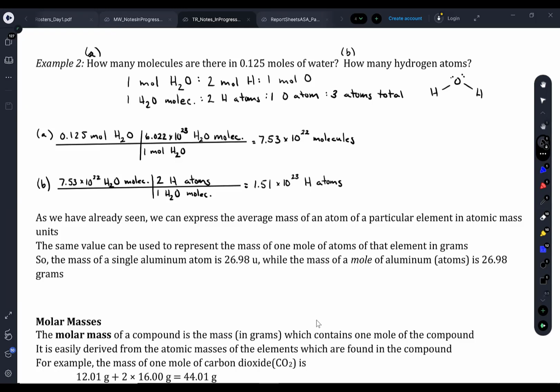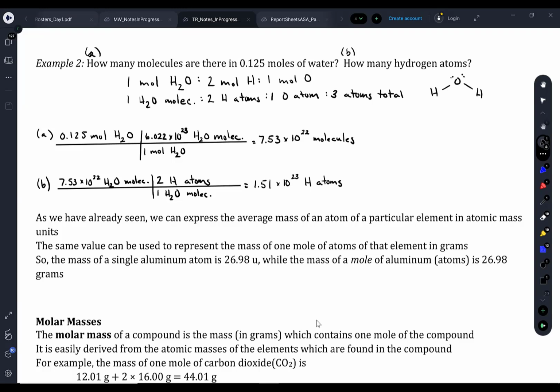Which do you think we're usually going to want to know, the mass of 1 atom or the mass of 1 mole? 1 mole. Are we ever going to be weighing out atoms? No. We're going to be weighing out things in grams, and so it makes more sense to use that number. We call those atomic weights, and I'll use that term regardless of whether we're talking about atoms or moles. It should be clear from the units we give, whether grams per mole or U for individual atoms.